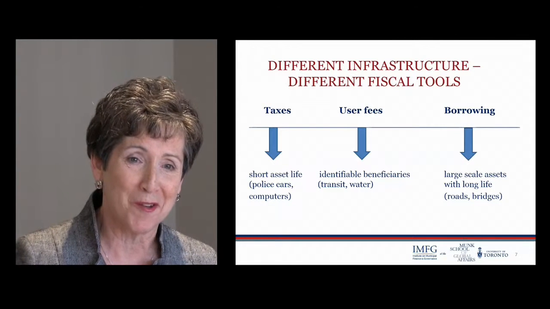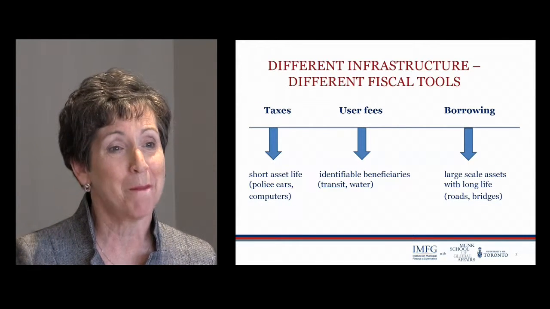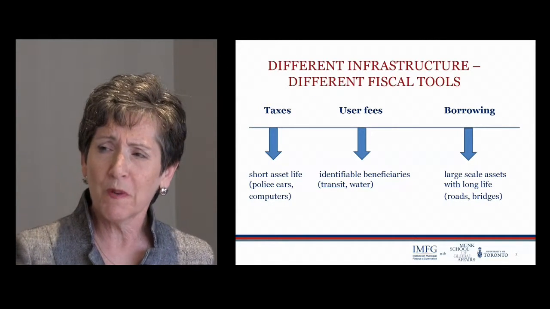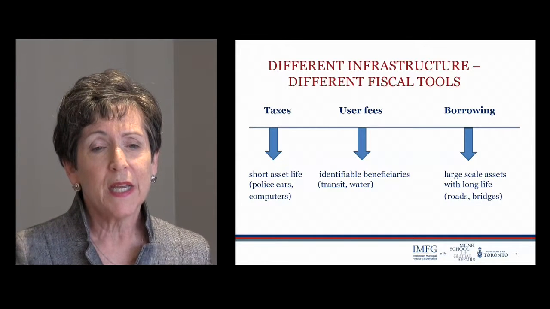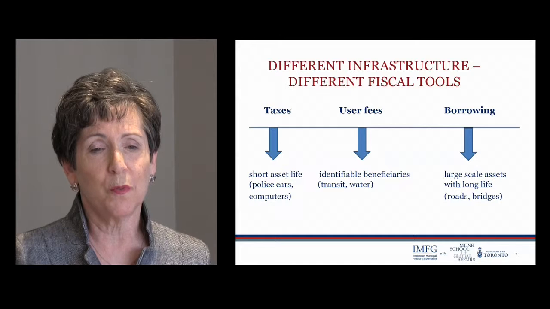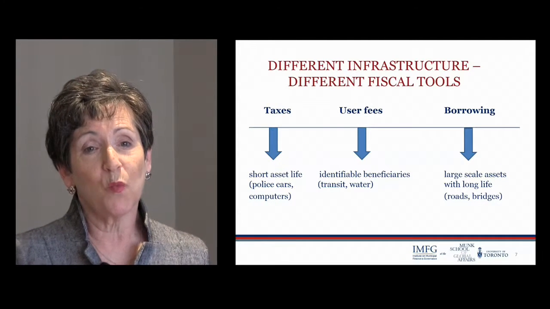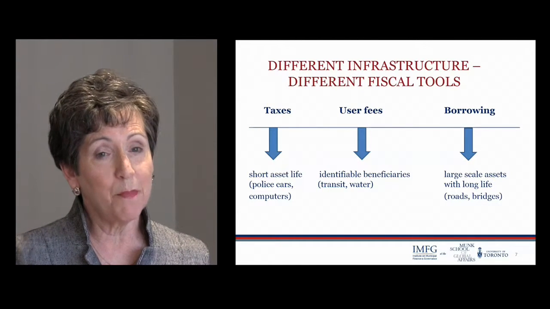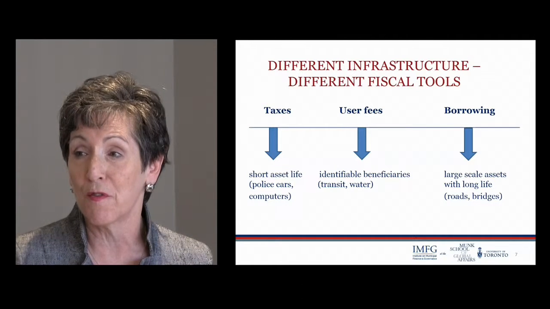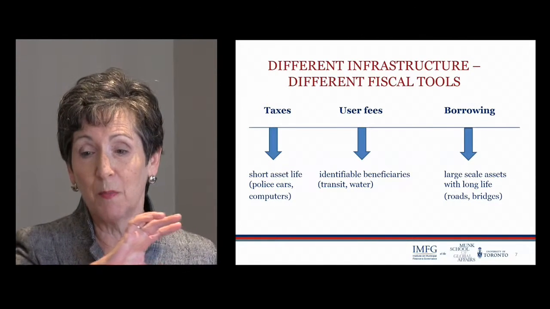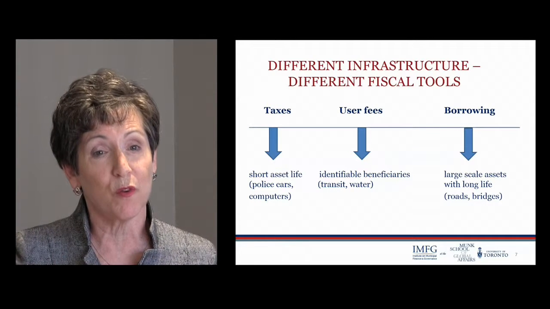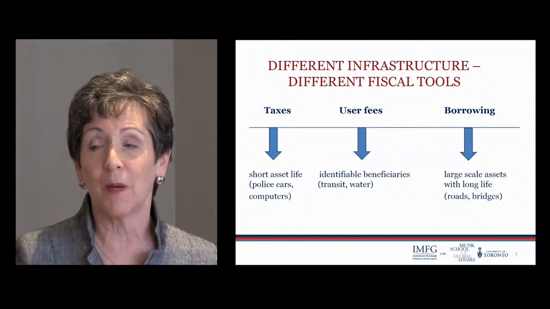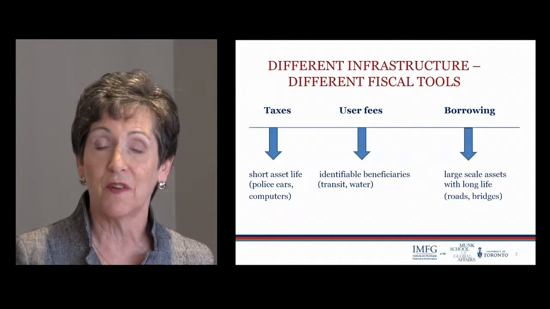Now, that's not a source of revenue. That's a financing tool because we have to pay back the borrowed funds either through taxes or user fees or some other way. But borrowing is a very important tool because it's a very fair tool, an equitable tool, because we're maybe building a bridge that will have benefits for the next 30 or 40 years. So it makes sense to borrow the money today and pay back that borrowing over the next 30 or 40 years. So what we're doing is we're saying the benefits extend over 40 years, we're going to pay for it over 40 years. So that is what we call intergenerational equity. We're matching up the benefits and the costs over the life of the asset.